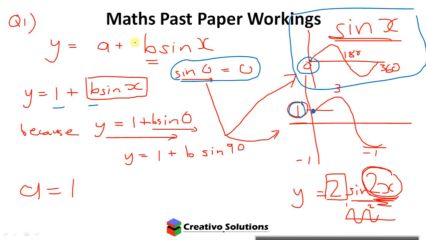So what I was asking is why are you using the 90? I'm using the 90 because what is sine 90 normally? 1. Right, so here on the normal graph, when the graph goes up from 0 to a point, the top point is at 90 degrees, which gives me 1. What is the top point in this question? 3. Yes, and that occurs where? At half pi. Okay, so they're using those radians again. It doesn't matter what they use, it's fine.